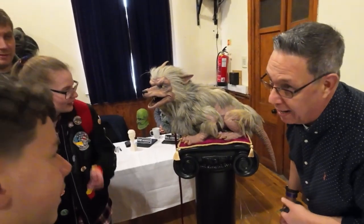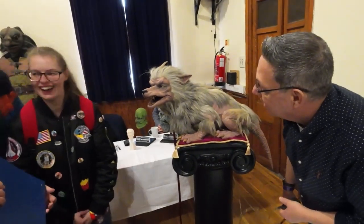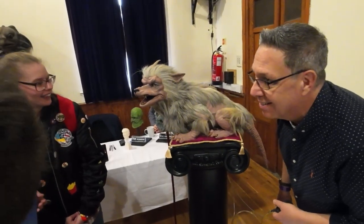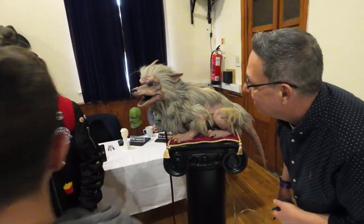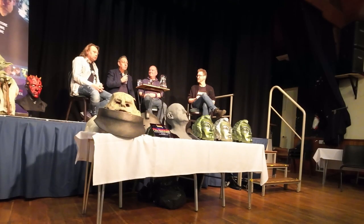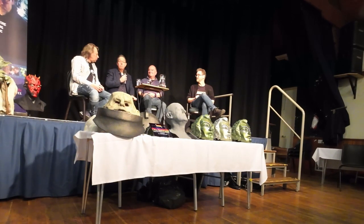So I came up with this shape. And I think there was a reference to it looking like a ferret or a rat or something like that, and there's a vague element of that about it. But yeah, we were given a huge amount of freedom, which, as Mike would say, we wouldn't have now. And so I think we were lucky doing it when we did, really.